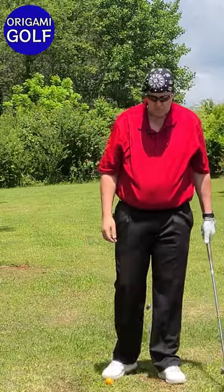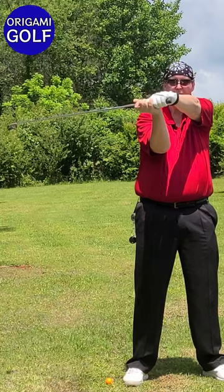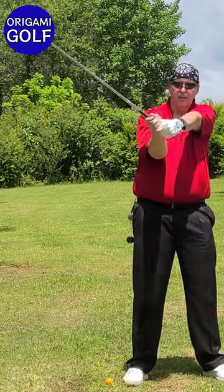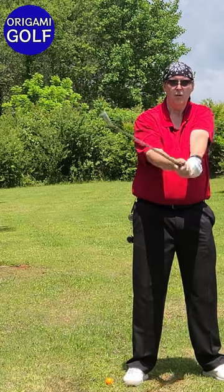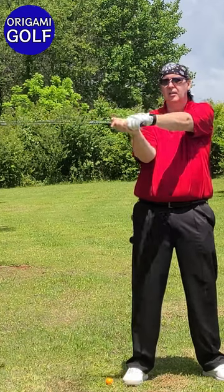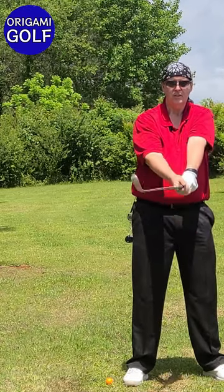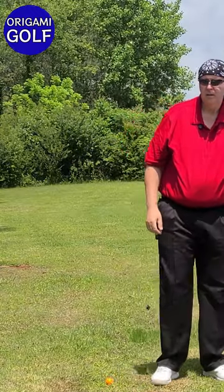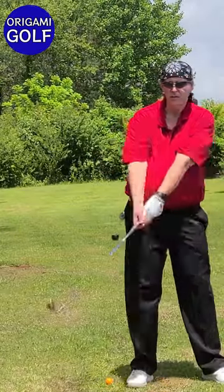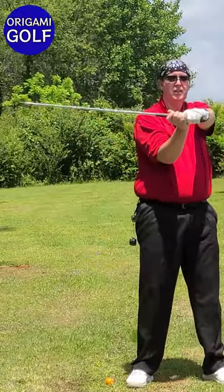Again, I don't know if I've mentioned it in the previous videos, but you should know that this lead arm rotates as it goes back. Make sure the lead arm rotates. You want the back of your hand pointing to the sky in a flat wrist. And it's an arm rotation. It is not a hand rotation, okay? Just let your arm rotate up. It should go to that position naturally, as I showed you in the swinging exercises. Notice that it squares naturally and it rotates naturally. And it naturally gets in that position.